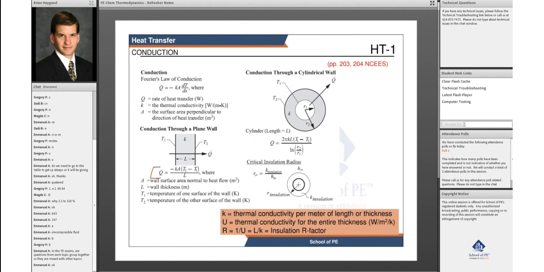This statement is basically identical to this. This is based on differentials: for every marginal increase in temperature and every little bit of distance you travel through the wall, what's going on. Well, this is the more practical version of that statement, where we can actually just plug in a delta T instead of a dT, and a delta x, or length, instead of a little incremental bit. So this equation and that equation are functionally the same. This one just looks a little more practical.